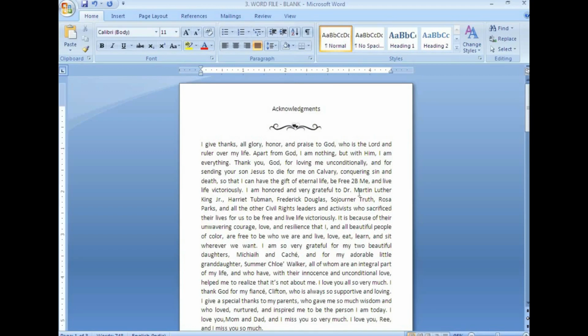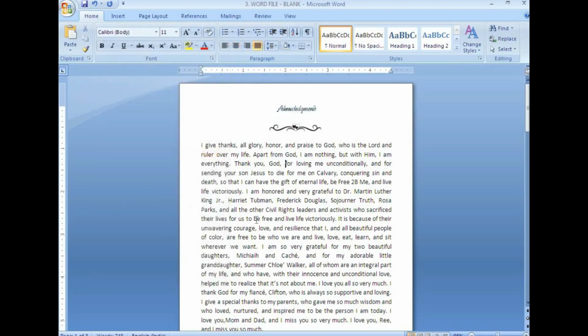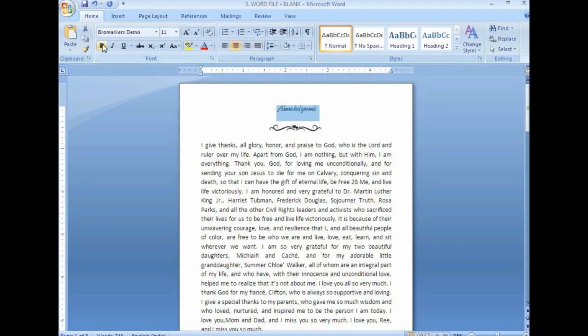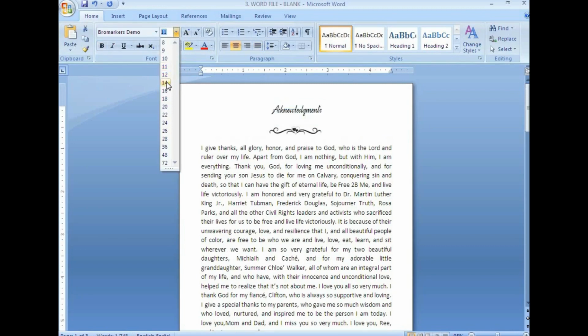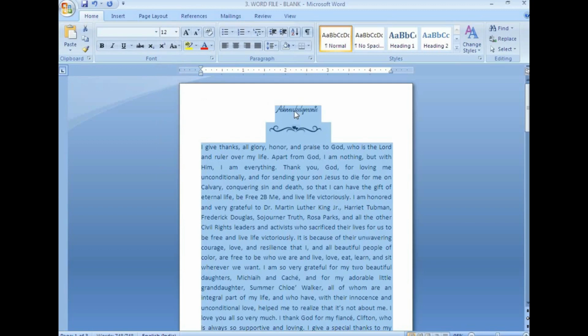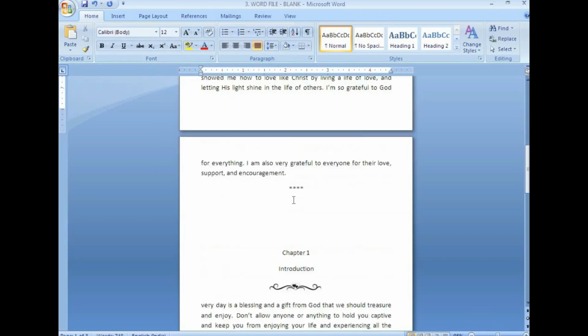As we see visually, this first font is a special type of font. So we will select the Brahmakar's Demo font for this first one. Visually we will check side by side with our PDF, and then we will align our Word font. We make its size 14, and similarly we can select all, then resize everything as 12, and we can select the heading as size 14.